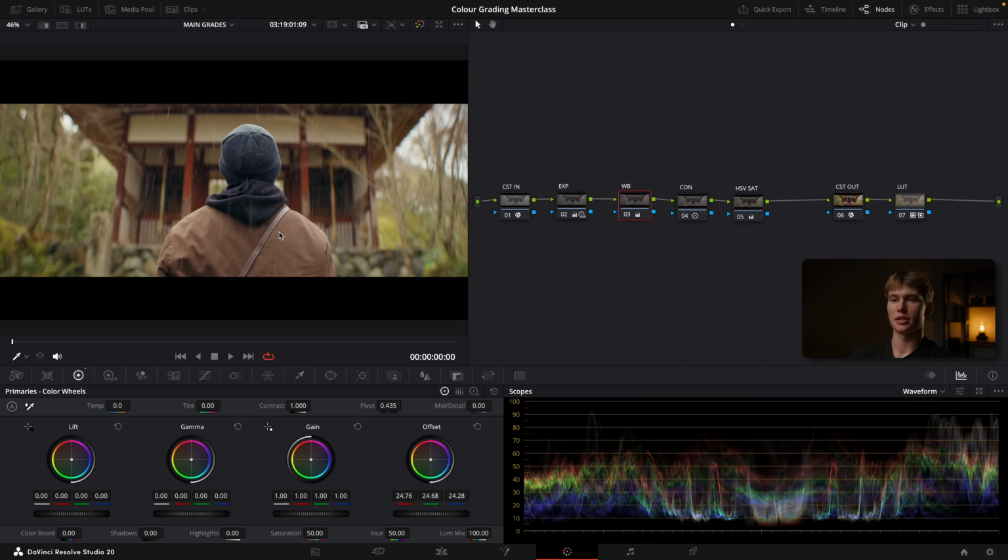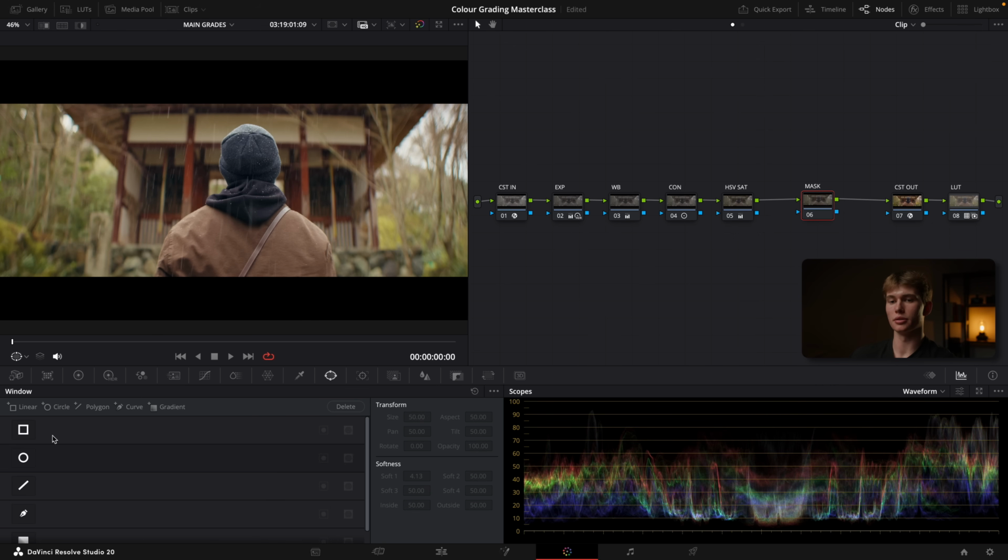Now the next thing I might start to do here is try to start shaping the light to draw attention to the subject. We're going to create a new node and we're going to label this one mask. Now to add a new mask, you're going to come down to this icon here, and these are called power windows. We're going to select this circle one here, and that's going to place a circle on the viewer. We're then going to drag the circle out like so, and then drag it down. And then if you look closely, you'll see a thinner circle on the outside. Pull that down as well, and that's going to feather and soften our adjustment.